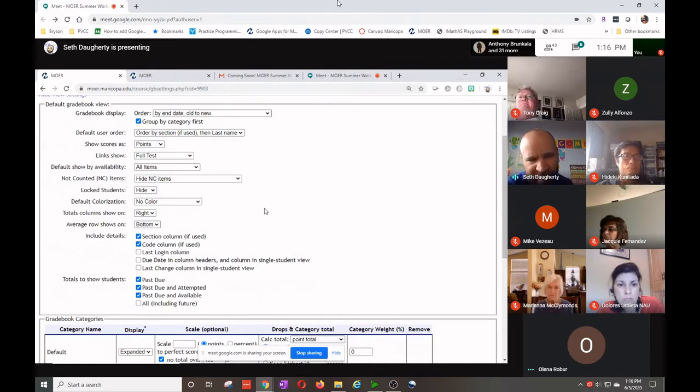I don't know. Maybe I'm not understanding the question. I don't think you would ever add students. They add themselves. No, I know that, but you said locked students. So if you want to drop the student and you lock it, but yes. Where is the option to click on the name of the student?